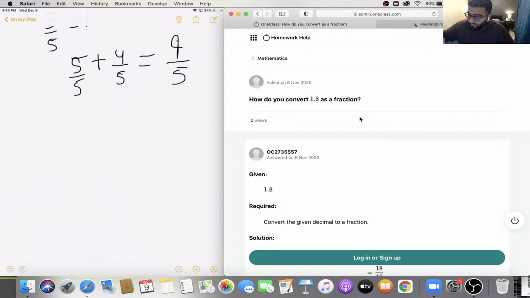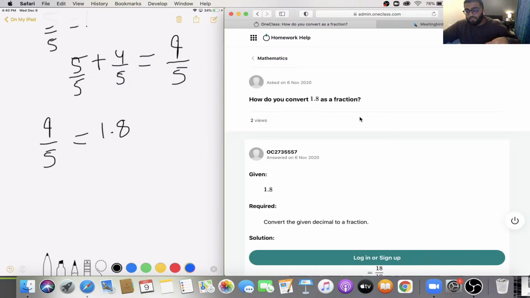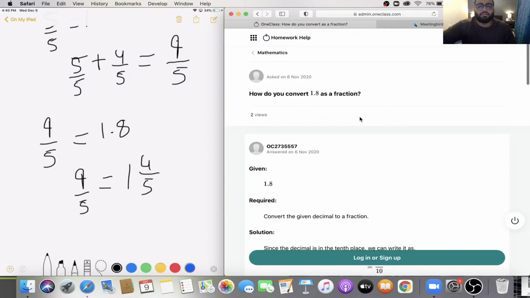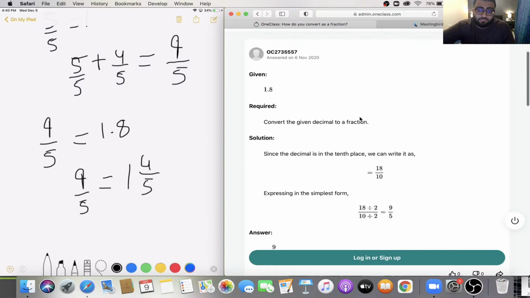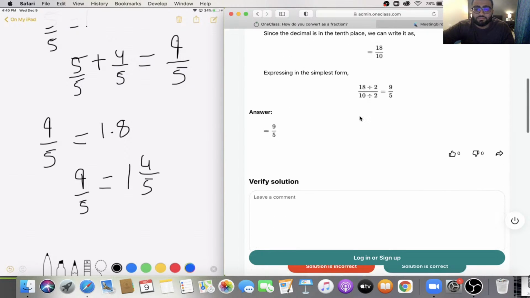Right? And then we can simplify it even more if we have to, but in this case 9 over 5 is the simplest form. To check that this is the same as the decimal, we'll plug it into our calculator to see if that is correct. 9 over 5 equals 1.8. If you have to write it as a mixed number, then 9 over 5 is equal to 1 whole and then 4/5. That's the same as 1 and 0.8, which is 1.8. Since the decimal is in the tenths place, we can write it as 18 over 10, and then to express it in the simplest form, we have 9 over 5. Yep, that works as well.